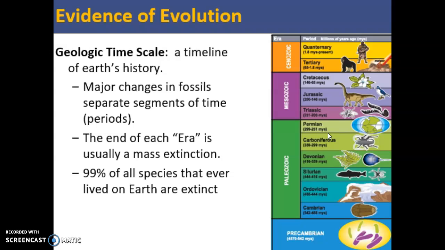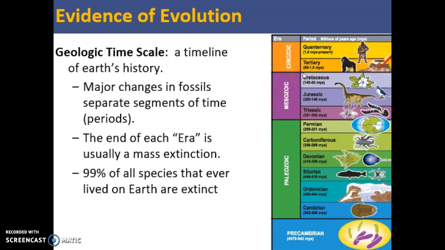The timeline's also broken down not only into periods, but into eras, right? And at the end of the era, like Paleozoic, Mesozoic, and Cenozoic, you have a mass extinction event, right? For example, at the end of the Mesozoic era, we had the KT mass extinction right here. That was between the Cretaceous and Tertiary periods.